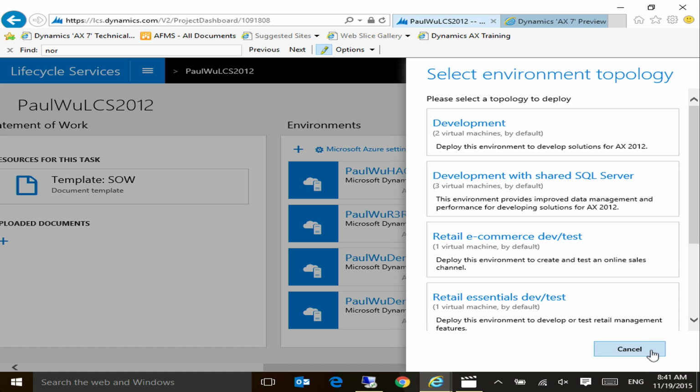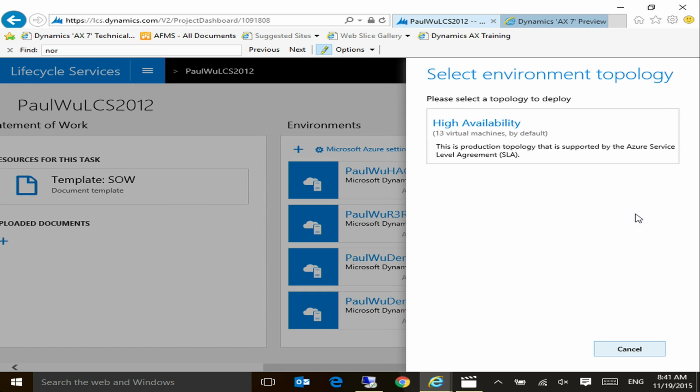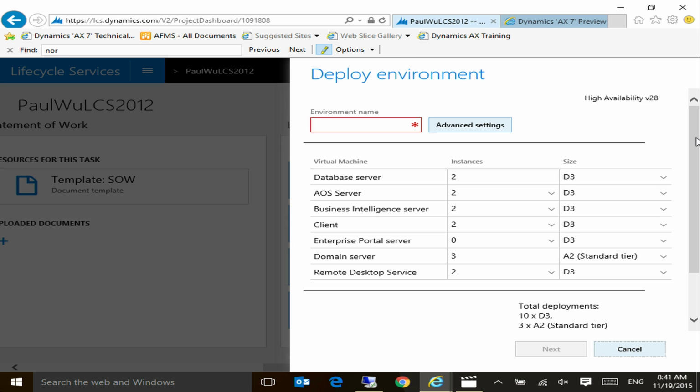So that's development. But the most important is, obviously, the HA topology for production. I was actually just working with a customer, an Australian customer, this week in Brisbane. They haven't gone live yet, but they have recently deployed their production environment through LCS. As a matter of fact, all their development is done on top of the machines that we deployed in Azure. So they're running their development, their testing, their pre-prod, staging, production, everything in Azure, deployed through LCS.